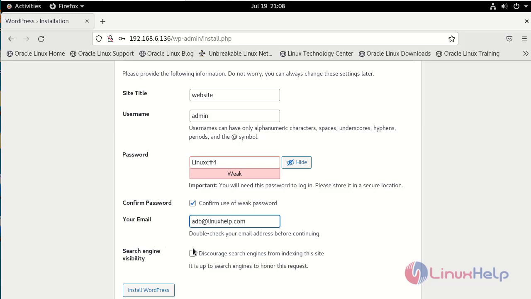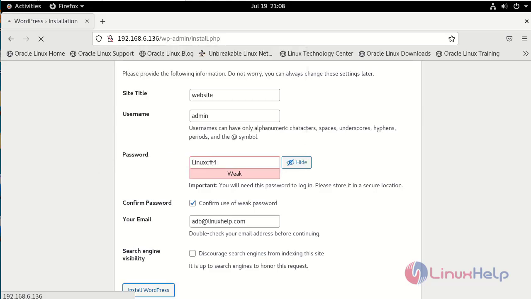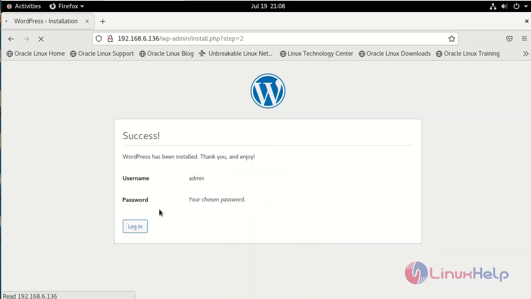Next, click on install WordPress. Click on the login button.